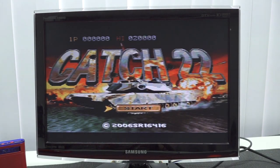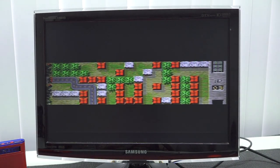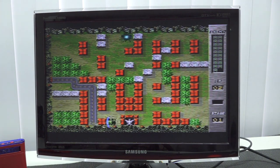Fun fact: this Catch-22, I have seen it before, only with a different name. I can still recall, it was the Tank game? Oh, absolutely, it's the Tank game, only slightly different. And they also use the title screen music. But I also know that it got a couple of seconds delay when you want to steer the tank. Yup, got the same power-ups. How freaking original. Oh, I'm getting the shield now. In a normal game, we're going to get a lot more, like in Beefcake Tank, but we're not going to get that.